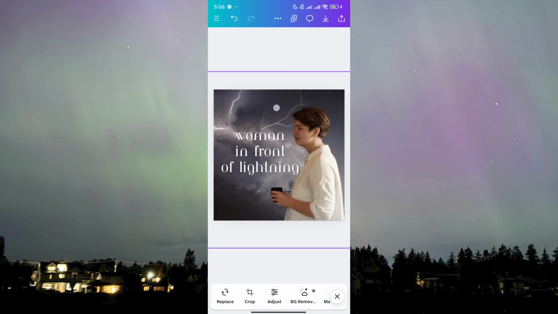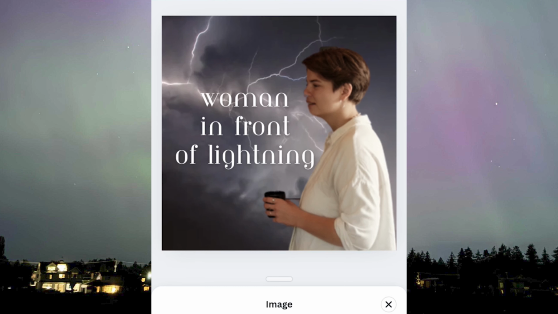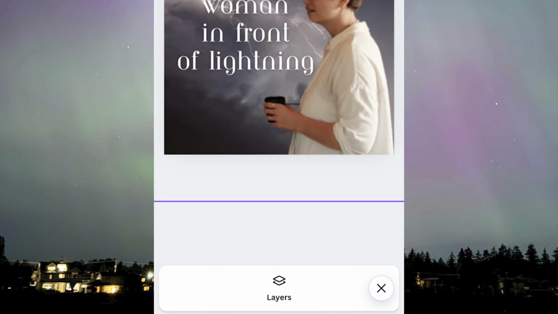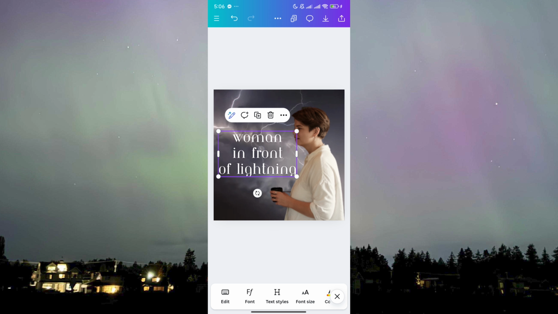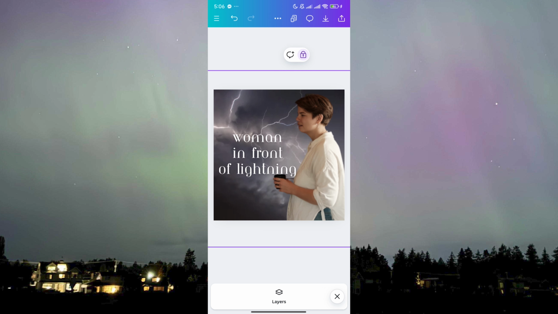Yeah, it's being moved. So we don't want that to be moving while we're editing the other elements, which is probably one of the reasons why you would want to lock your background. So what you're going to need to do is go here, click on the background again, and click on the triple dots, and you go ahead and click on lock. Now when it's locked, it should appear like this. Now you can't move it, but you can move the other elements in front of it.